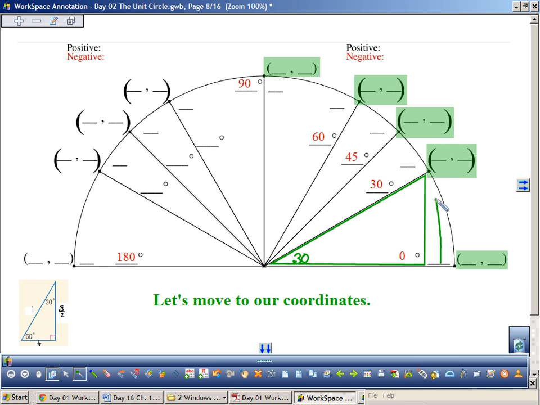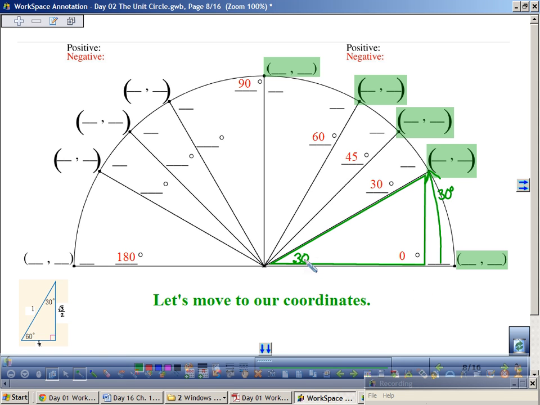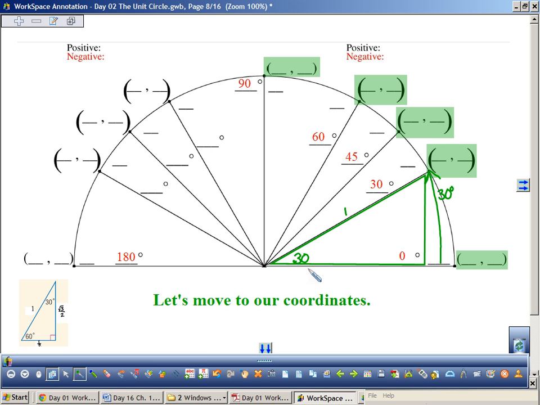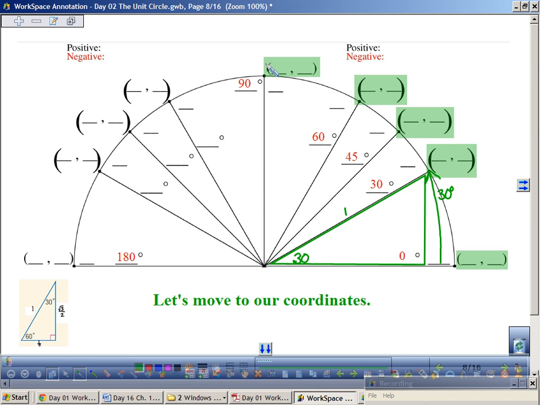check this out. Okay, so if this is 30, do you notice that this right here is 1? Because I told you, right, it goes all the way around 1. So if that's my hypotenuse of 1, what would this figure, and I want this coordinate right here. Coordinates are xy coordinates, right? Well, isn't this my x-axis, and isn't this my y-axis? If this is my x-axis, and I told you this is 1, what would this coordinate be?